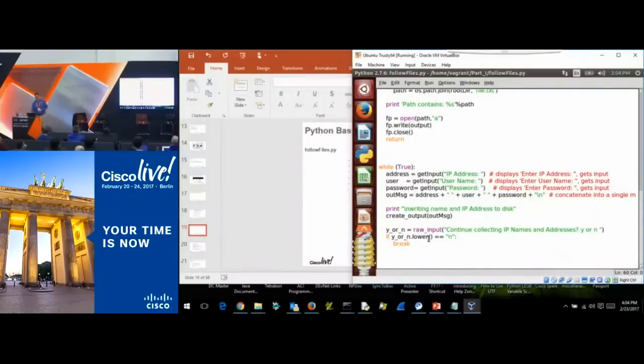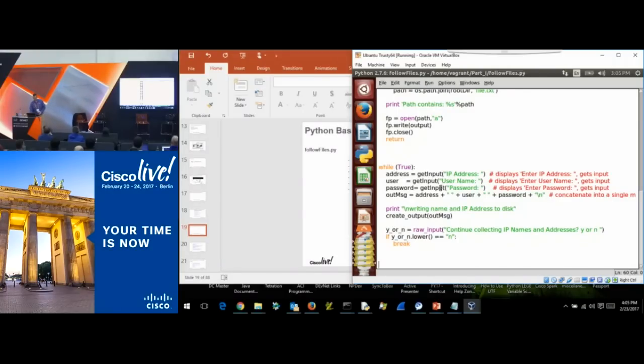Down here, I'm going to get input from the user. I'm going to get three inputs from the user: the IP address, the username, and the password. And what I could have done to make this easy was, instead of making this a function, where I'm calling this function with this string, then I call it again with this string, then again with this string, I could have just had three statements that said raw input, enter your IP address, enter your username, enter your password. I just wanted to make the point, to see if you understood functions and how arguments get passed. Are you guys okay with this?